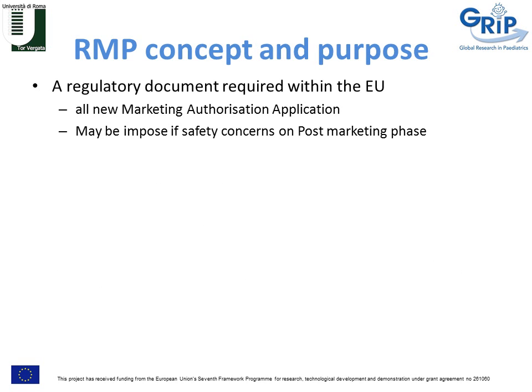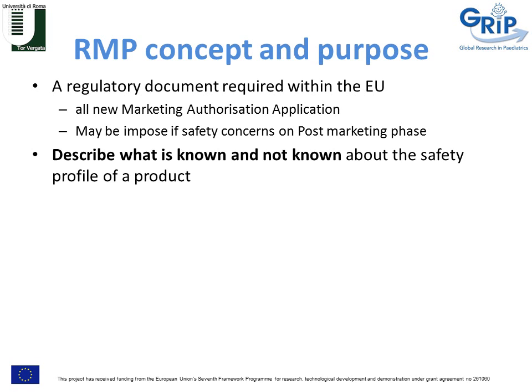The Risk Management Plan is a regulatory document required within the European Union for any new marketing authorization application. It can also be imposed on products in the post-marketing phase if new safety concerns are identified. The Risk Management Plan will describe what is known and not known about the safety profile of the product.